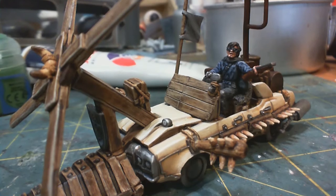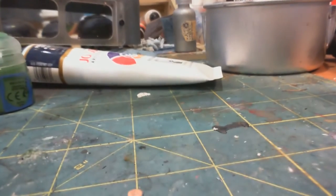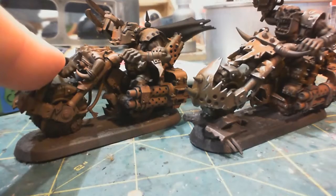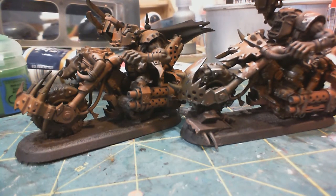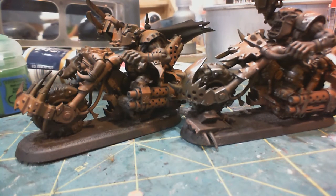So what I'm going to be doing probably all of today, well, certainly all of today, is assembly lining the rest of the Orks, because they all need to be brought up to speed. This is where they all are now, and this is where I'm taking them at the moment, which is just adding in all of the metal. And it's going to take a while, and so it's going to be metal, and then paint, and then flesh, and then details. And eventually they'll all end up like the other guy.